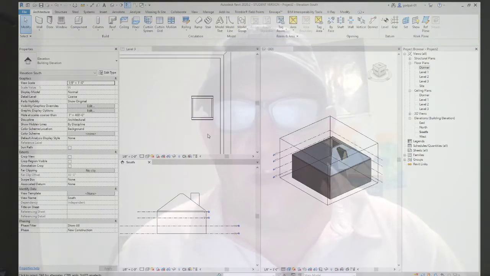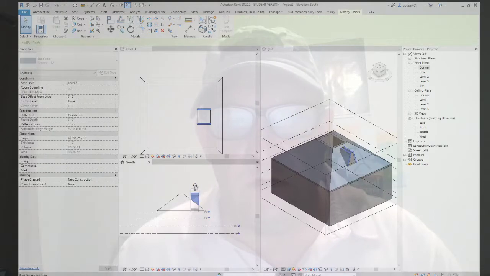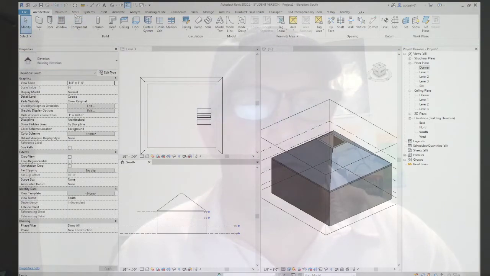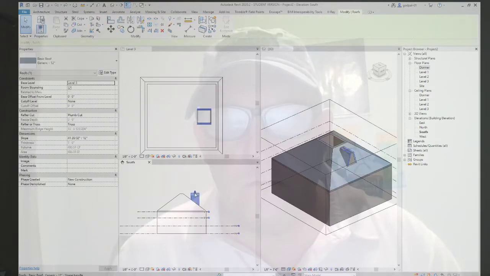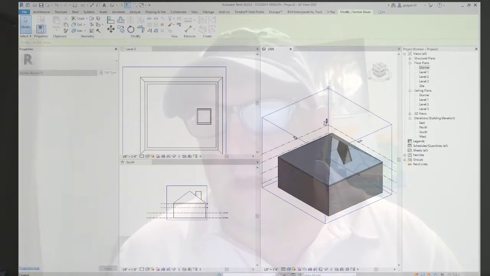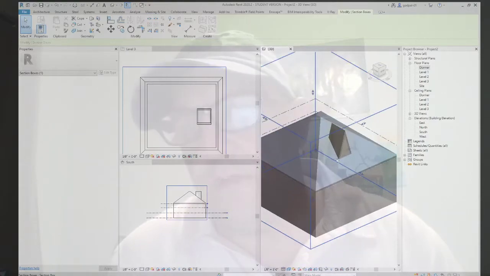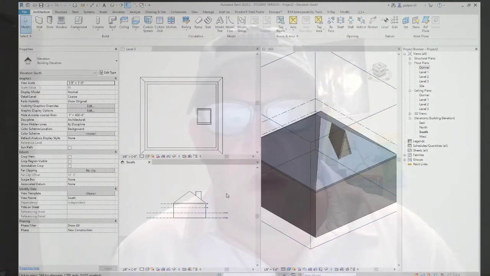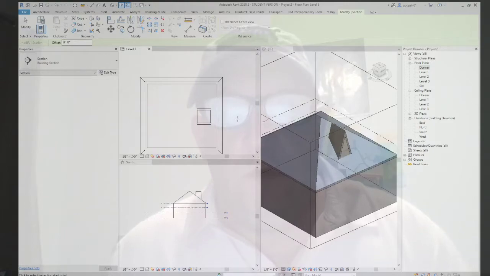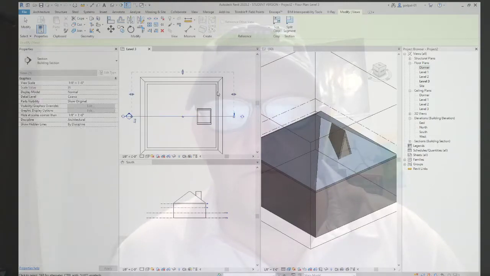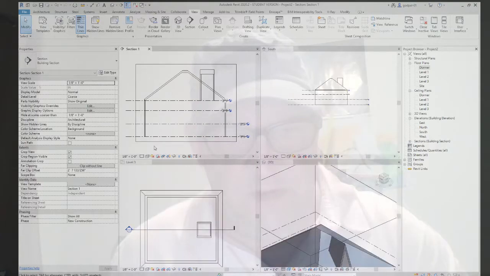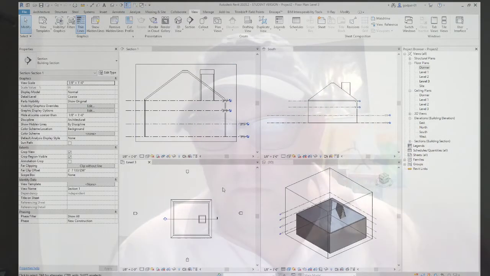All right, so let's just draw a section. Hold on, this is a lot of... Hold on a second. Give me a second to get this right. Make sure this is not cut off at the top. No, it's not. It's just really pitched. All right, so let me just create a section view. Tile of views.